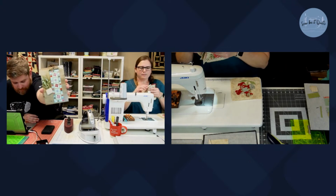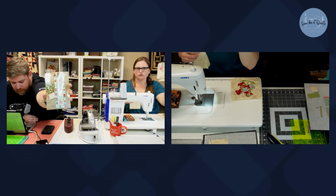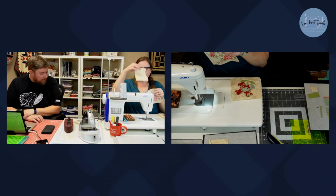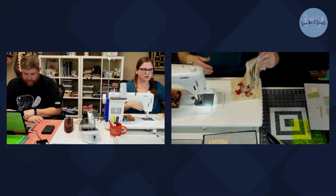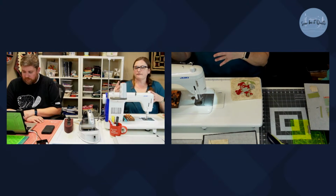This also came with extra. Well, I mean, it came with a full charm pack. So the extra charms are for the backing, along with some other fabric to put along the sides of the charm. So I'll show that when I get it finished up. I'll definitely show it in the next live if I get it all finished.